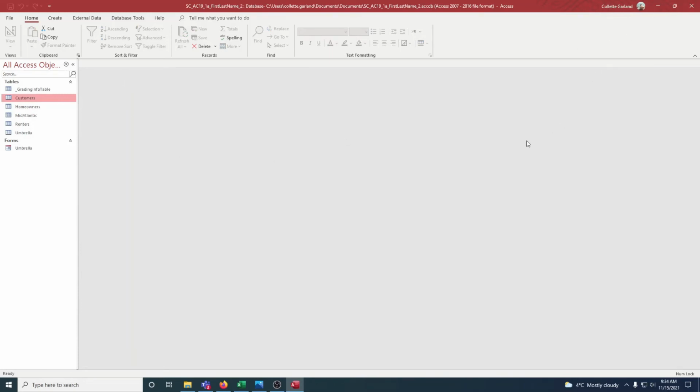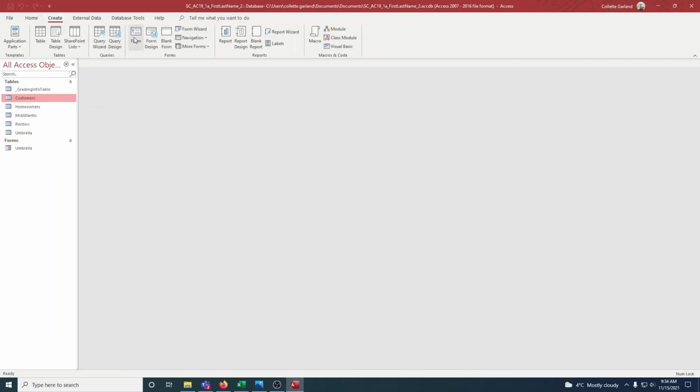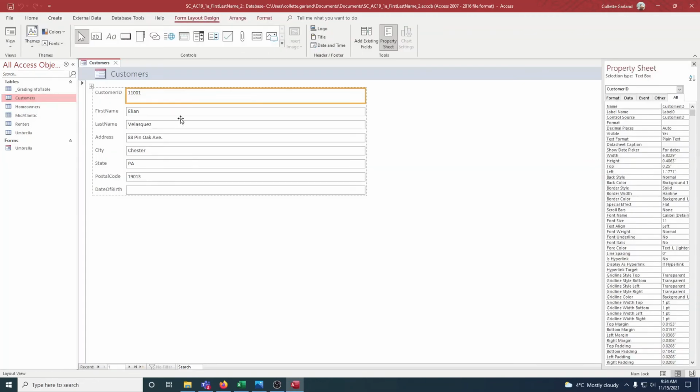All right, so step 10, you also need to view individual customer records. Use the form tool to create a form for the customers table. Save the form with the name customer data form and confirm that the form matches figure 1. So to create a form off the customers table, you're going to make sure that you've clicked on the customers table but that it's not open. And you're going to click on form. And it's going to base that form off of your customers table. So you'll see you have 49 records, 49 forms here.